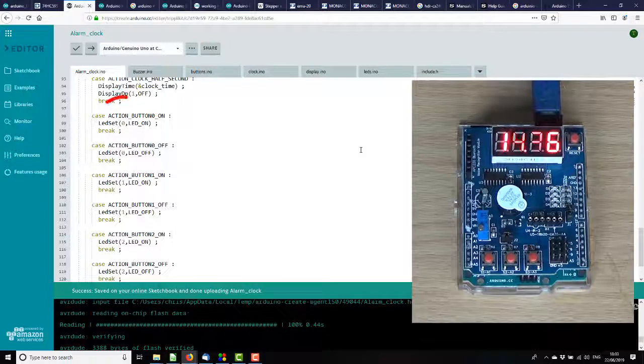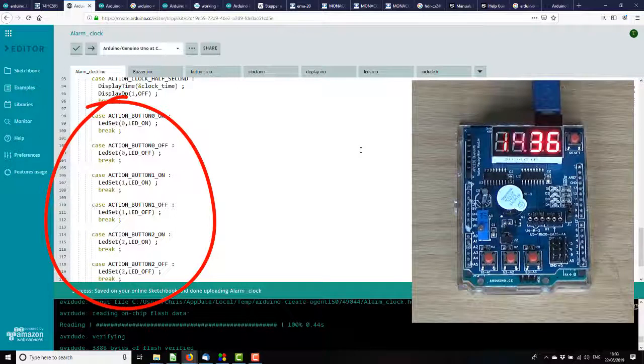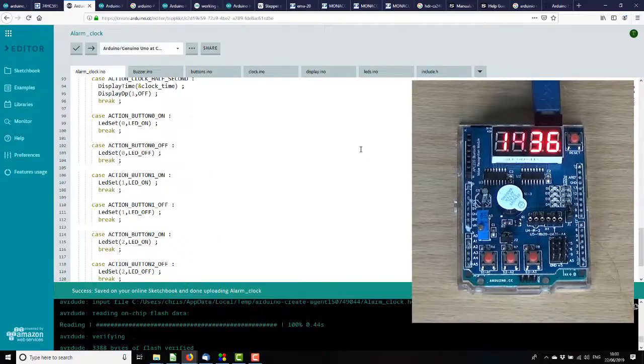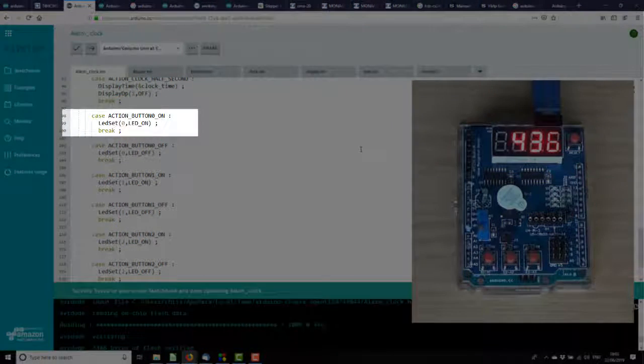So there is the on action and the off action for button 0, the on action and the off action for button 1, and the on action and the off action for button 2. Each of these just turns on and turns off one of the LEDs. So if button 0 is pressed, LED 0 is turned on.